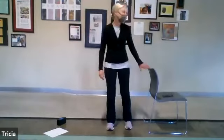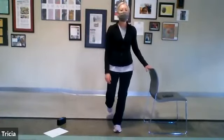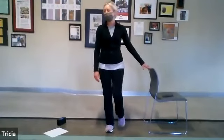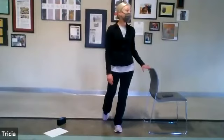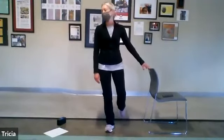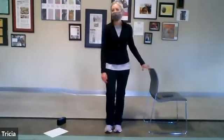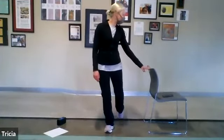Exercise number 2. Let's tap it around the clock. Here we go. Forward, side, and back. Good. Forward, side, and back. Good. And we're alternating ways. Sorry, I forgot to mention that. I forgot we did one side versus the other when we did this the first time. Good. Forward, side, and back. Nice job, you guys.